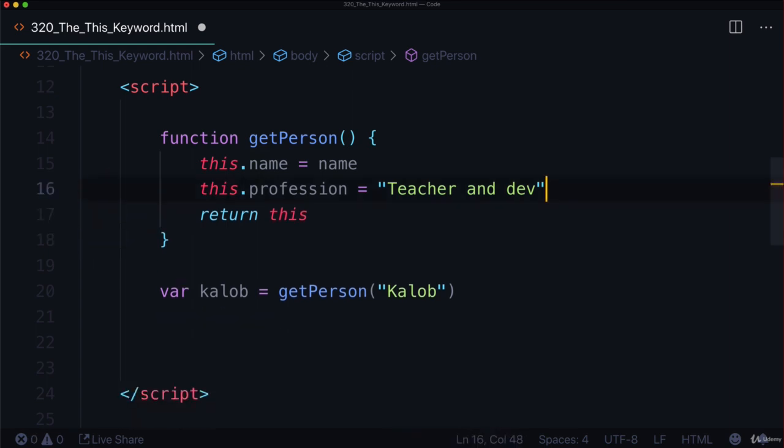Now at this point in time, you don't need to know how to use this too much. We're going to get into that a little bit more down the road. But as you're learning JavaScript, you are going to see a lot of this, and I just wanted you to be prepared. So when you see this, you don't go, what is that? I don't understand how this is working. That's totally okay. Because now you understand that this basically is saying, hey, get person.name is equal to whatever the name was, which was like that. And this.profession is basically saying get person.profession, which is a variable inside of the function. So it's just really talking about itself.